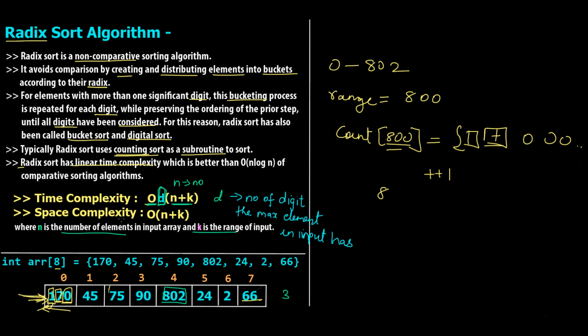Talking about the space complexity, it's going to be the same as the space complexity of counting sort, which is O of n plus k, because an auxiliary array, that is an extra array, is created to store the count, and an extra array is also created to store the output array. So the output array is going to be of size n, which is exactly the size of the input array, and this k is for the range, which is the size of the count array. This is all something that we've discussed in counting sort. But now moving forward, we've got a basic idea that Radix Sort is going to implement counting sort. So let's see how that implementation works.